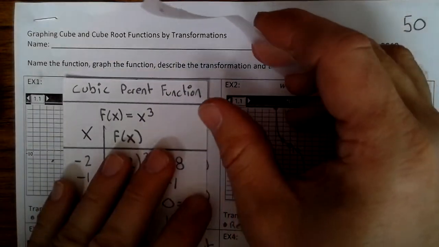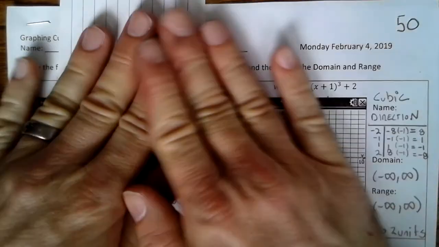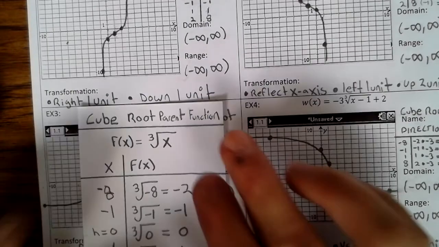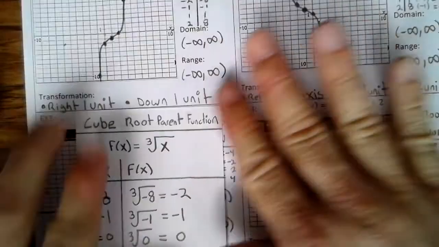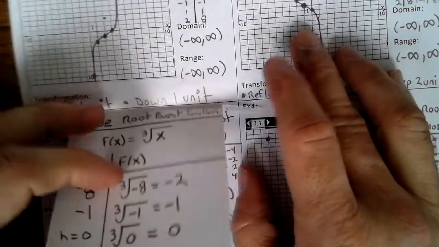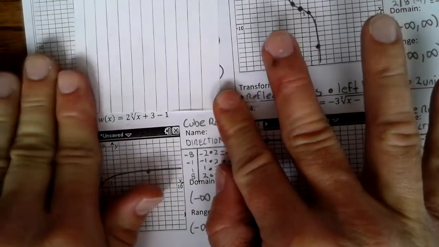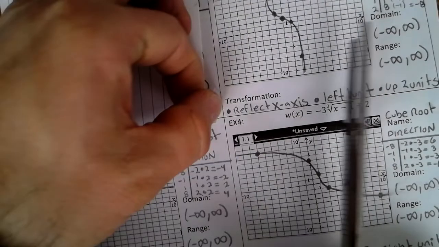Line it up right there. All right, then I'm going to flip that up. And then I'm going to come here for the cube root. I'm going to tape it right there. Let me flip that up. I think I put too much tape on it. Guess I'm going to have to cut that. So don't make the mistake I made. I have to cut some of this tape off. Here and here.